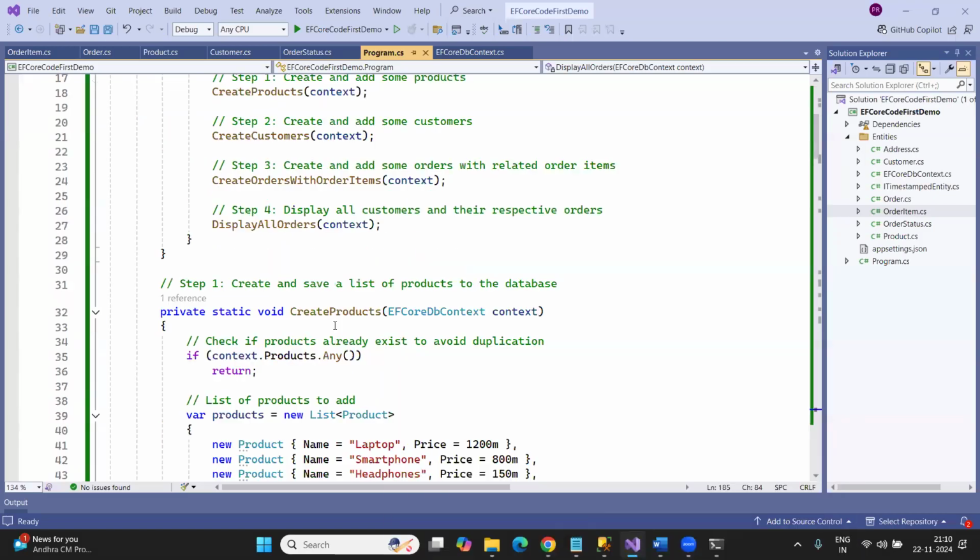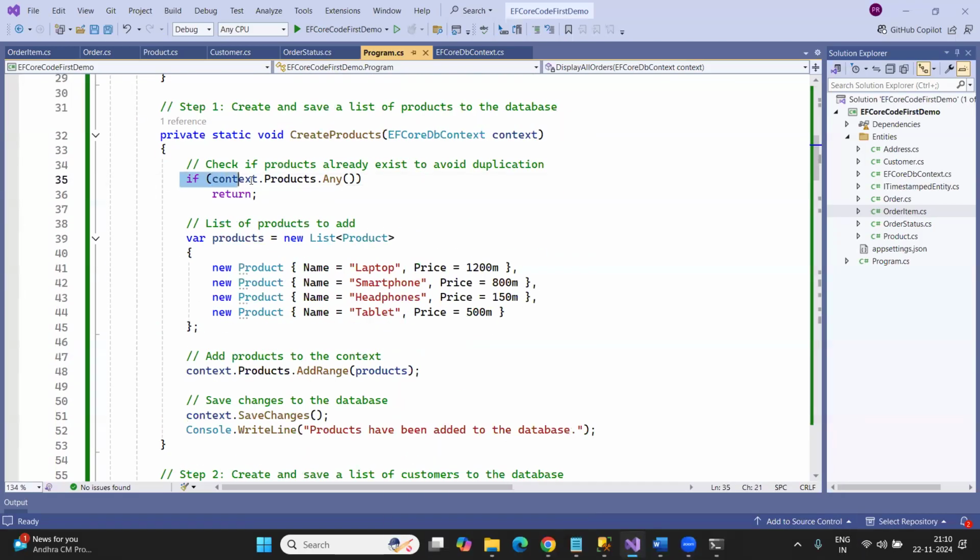Now, if someone asks you what is the difference between the Count method, like product list dot Count, and the Any method, when to use Any and when to use Count: yes, you can use the Count method if you have already fetched the data. For example, not only are you going to check whether data is available or not, but also if you need those data, only then you need to use the Count method. But if my requirement is only to check the data, then the best option is Any.